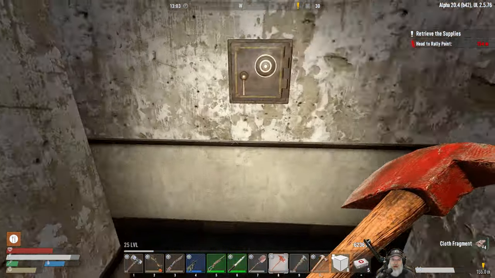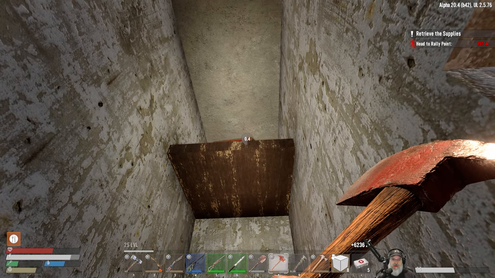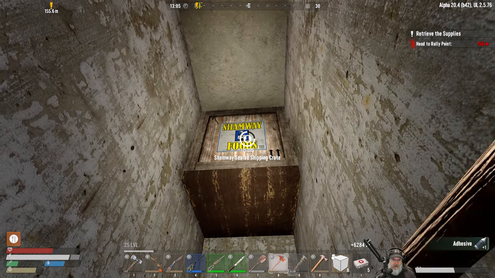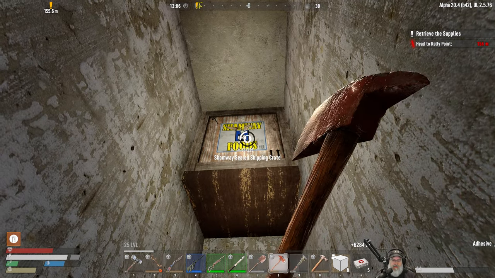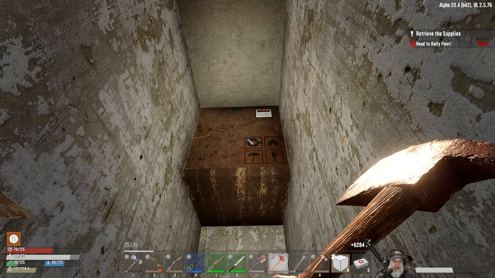Don't see anything else in here. We got a safe and the fat loot's room. Okay, let's grab this first. Little adhesive action. Chamois crate. See if we can get another meal that we don't know yet. I'm saving all the big meals so we can make the schematics from them.